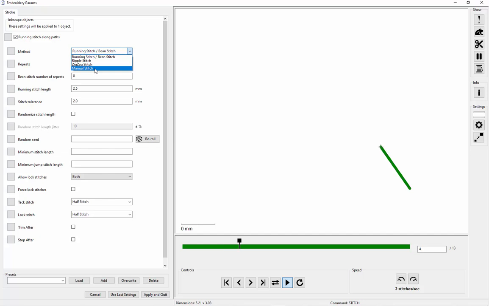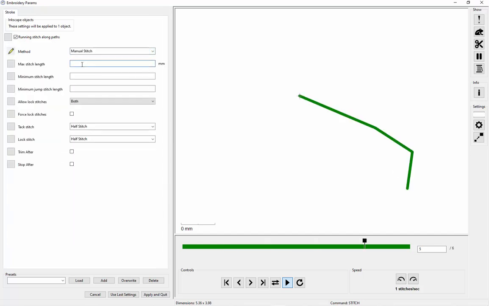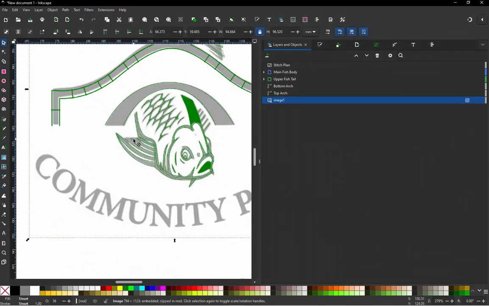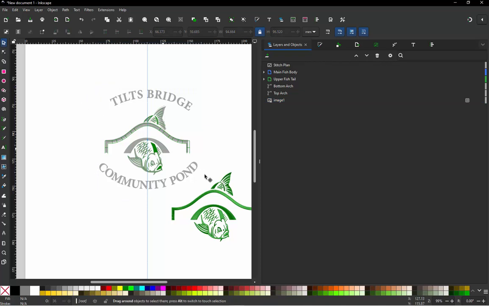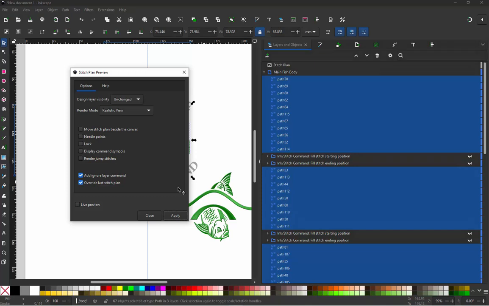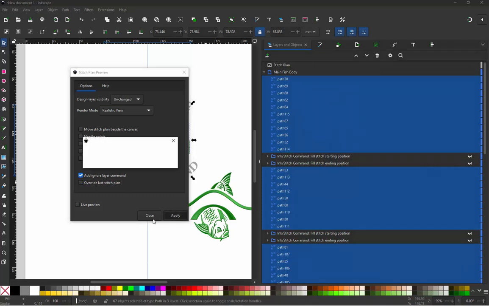We'll do manual, and we will do max stitch length of 2.5. Apply and quit. All right. I don't know that that really fixes our issue, but let's look at it. Back in Stitch Plan Preview, we are not going to override the last one. We'll compare the two.